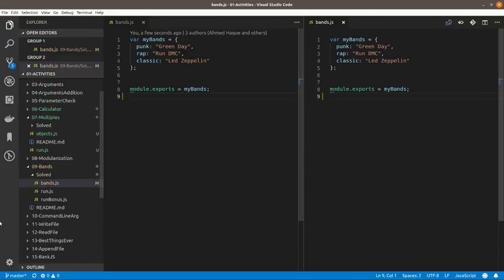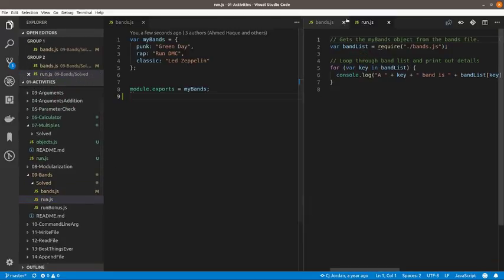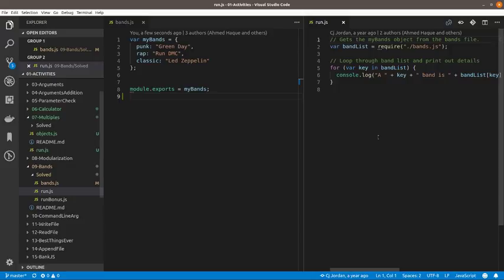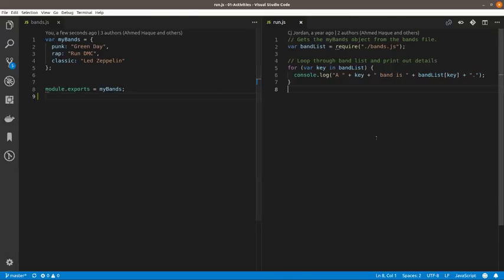So let's look at the regular solution first. The goal of it was just to be able to import the bands, and when you run the command, it's going to loop through all of the bands and display information about them. One of the things you can do with objects, which I honestly don't even know if we've covered in this class yet, is run for loops over them.